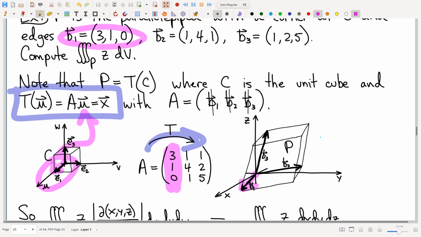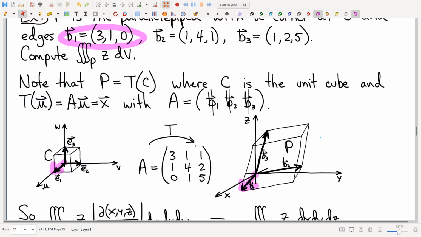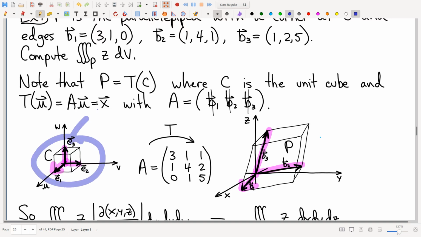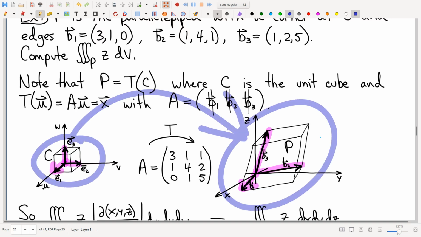So this is the beautiful little arrangement. Because of our clever choices, an edge of the unit cube goes to an edge of our parallelepiped. And likewise for the other edges of the unit cube, they go to the other edges of the parallelepiped. And then by a linearity argument, the entire unit cube has as its image this entire parallelepiped all at once. So just exactly what we need. Keep in mind, if you want to do a pullback, the whole idea is that the output domain needs to be exactly the image of your pullback domain.